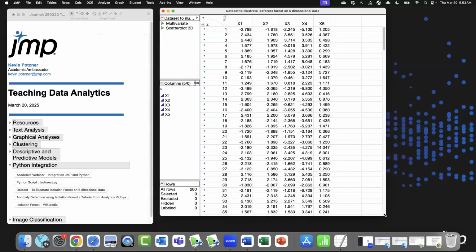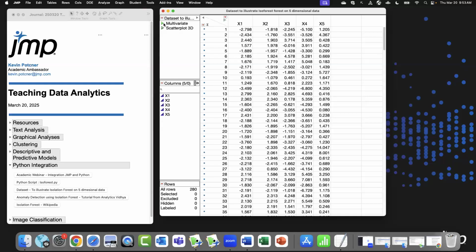There's a statistical method called isolation forest, which basically looks at data from a bunch of variables and tries to identify anomalies, so unusual observations. And I actually put links in here to some stuff I found online if you really wanted to read up about this method, but just basically think of it as trying to find some anomalies.